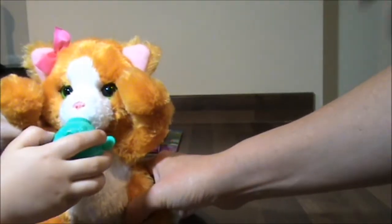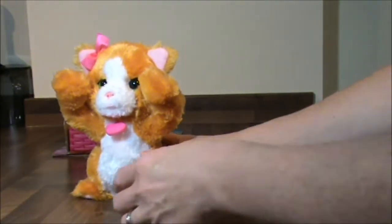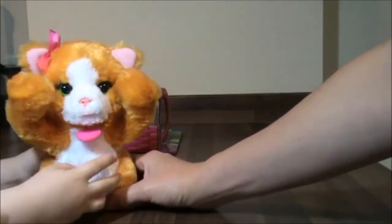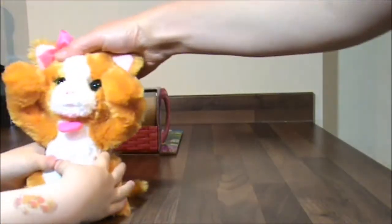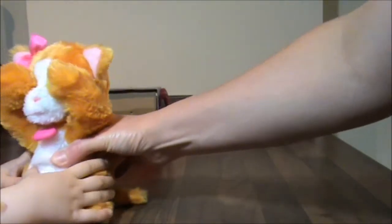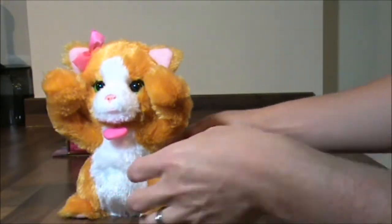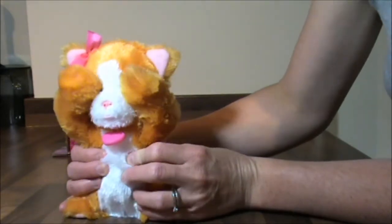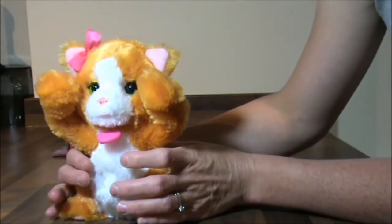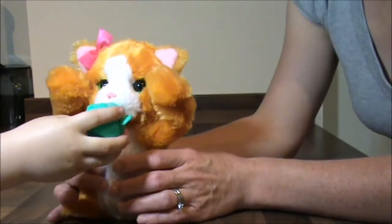So what we do with Peekaboo Daisy, do you want to do it, my little helper? So you press both hands. Want to do it, my little helper? Bring it over this way. So what you have to do is get your hand and press both sides. So if I do it like this, ready? Peekaboo. So Peekaboo Daisy. Oh, she's thirsty.